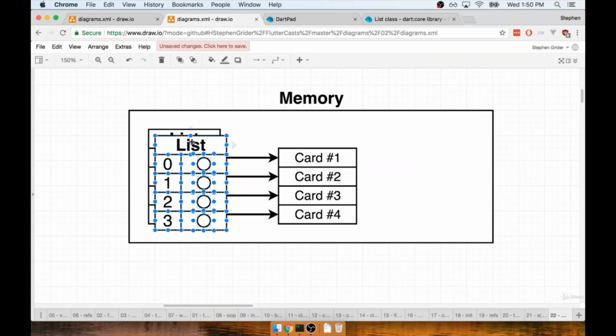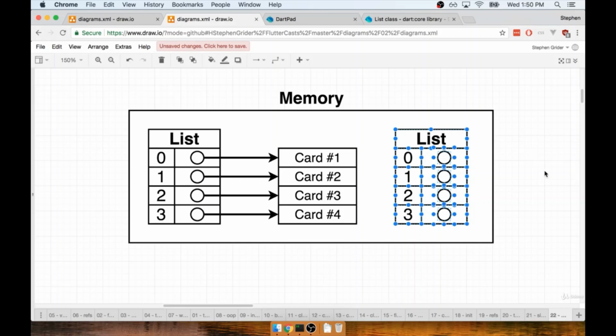Instead, we are creating a second list. In that brand new list, we get the exact same references that point back to those same objects. So again, it's going to appear that these cards get duplicated over to the new list, but they're not actually duplicated. It is the same exact card in memory.